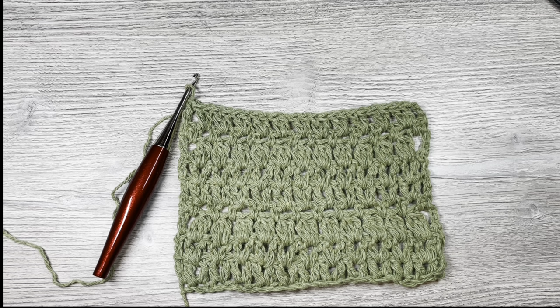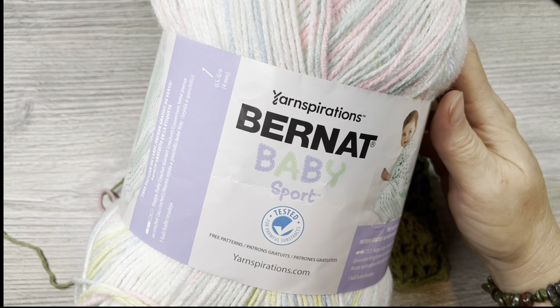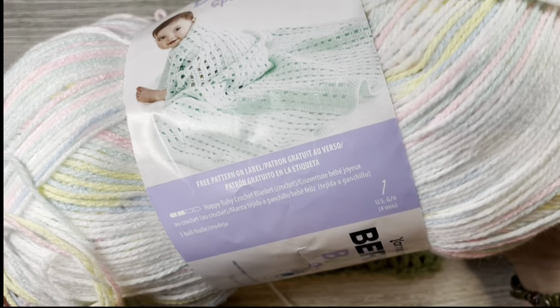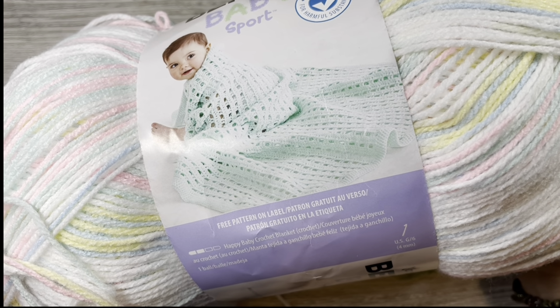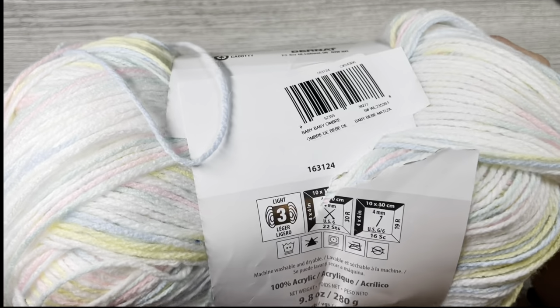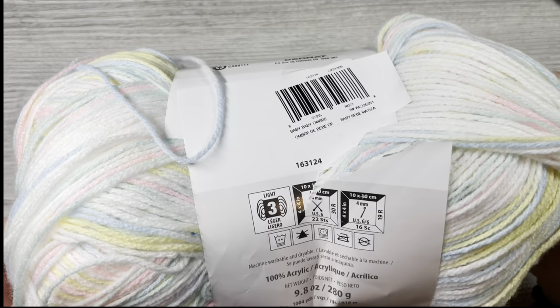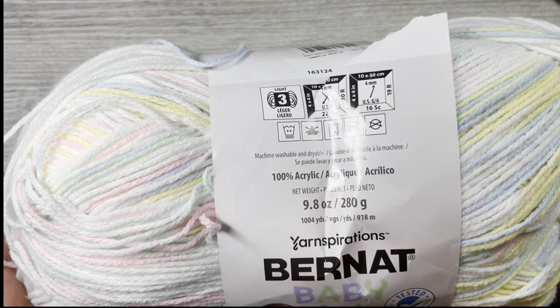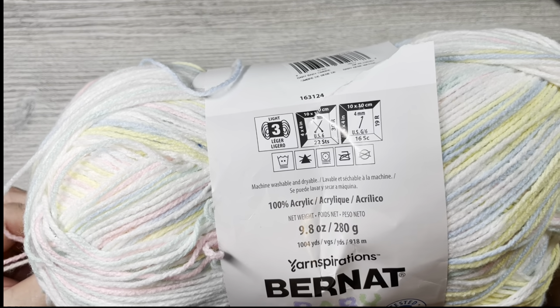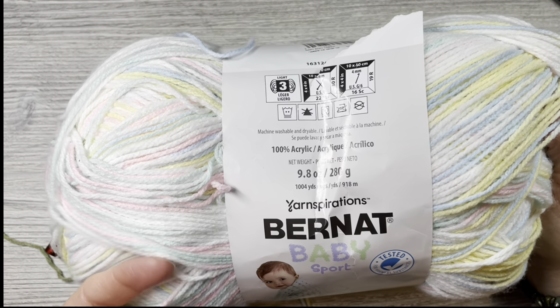But I will grab my blanket over here and show you what it looks like. The yarn is actually quite beautiful. It is huge. Yarnspirations Bernat Baby Sport. It is tested for harmful substances as well. It calls for a G-hook. I believe that is what I was using on it. It is so rough, and I don't know if it's always been that way. It's called baby ombre, I guess. It's acrylic, 9.8 ounces, 1,004 yards, that's a lot. Yeah, it has been dragging across my skin like nuts.